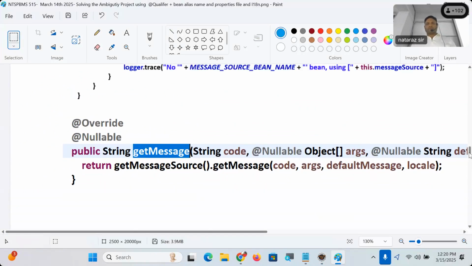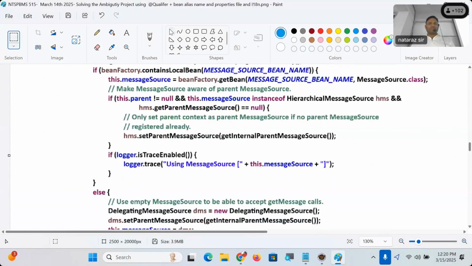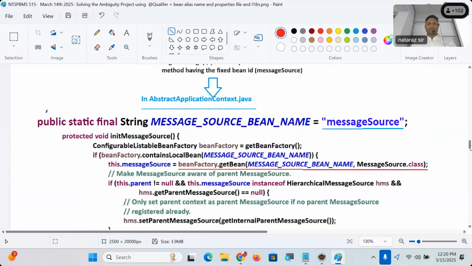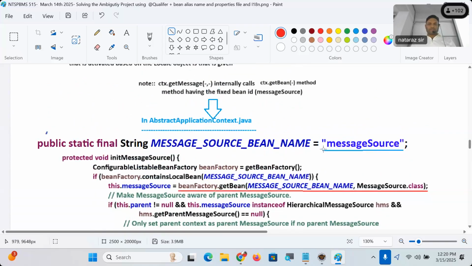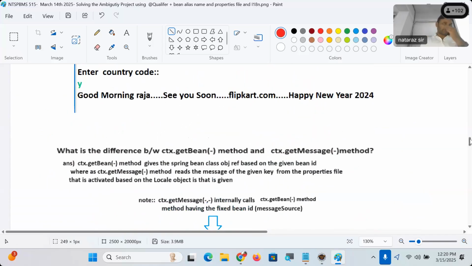What are the things I should highlight here? The most important thing I should highlight is this: beanFactory.getBean. This is my messageSource. ctx.getBean with the bean ID.